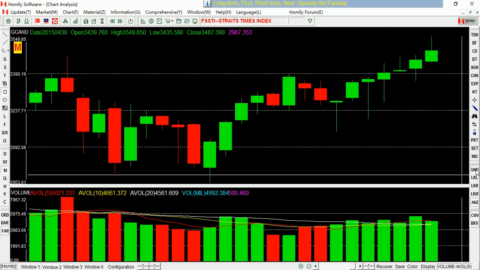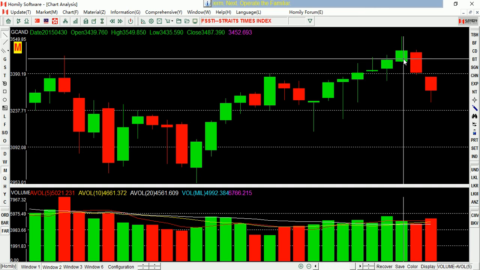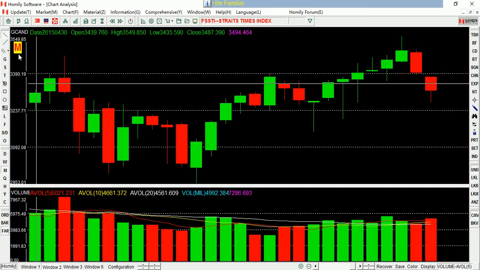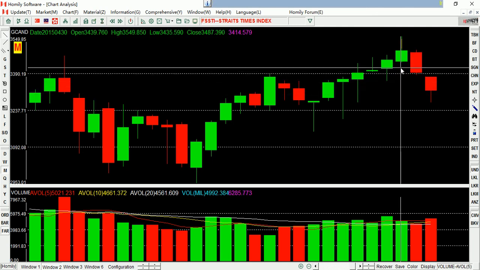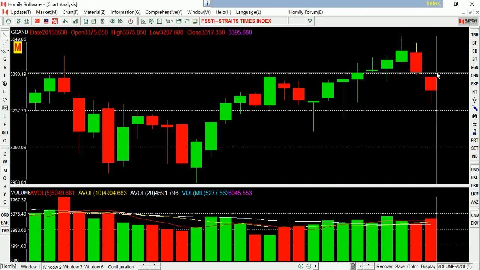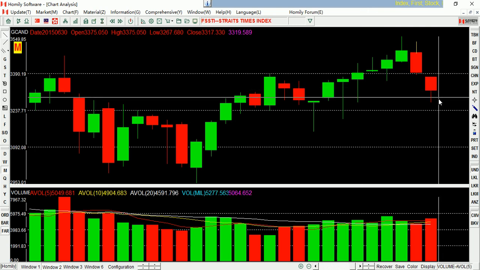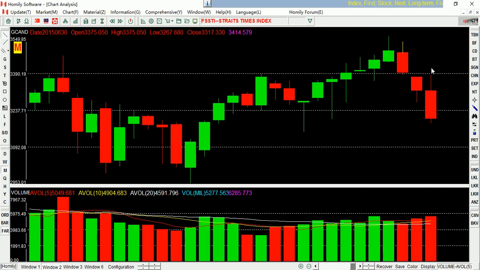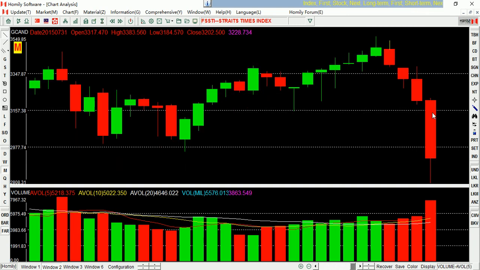Firstly, we should find the low point or high point. This is the high point, right? We confirm this is the high point. Then we can calculate this is the 1. This is the 1, right? This is the high point. The next candlestick we calculate, we think this is the 1. Okay? If you see the next candlestick, its low price is lower than this one, then this is the 2. The next day, the low price is lower than the previous one. This is the 3.